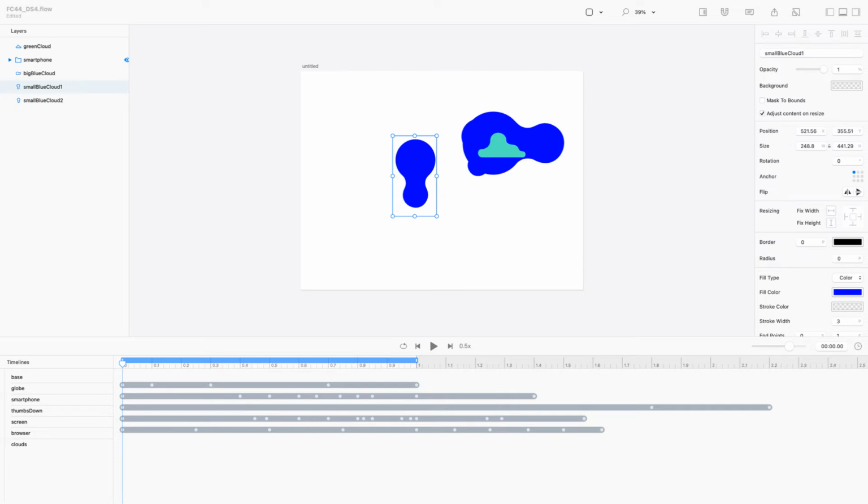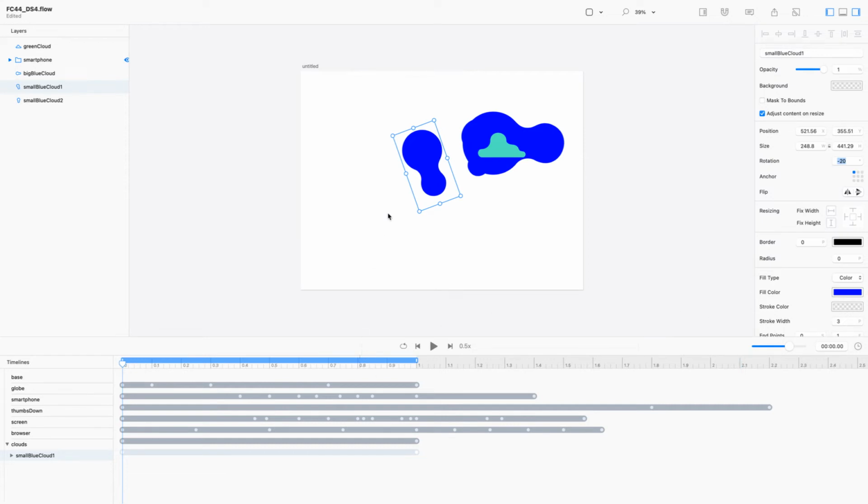is actually pretty easy to animate. We are going to put its anchor point up into the top left. Oh, it already is. Excellent. And then we're going to give it a little bit of a rotation, and we're going to move it. All right. So let's start it off by saying that its rotation is -20. And that it is just sort of in a little bit. So let's take that x coordinate and make it 581, or even a little bit further. Something like that. And then let's turn on that smartphone just to see if it's hidden. Yes, so that's going to be hidden underneath that smartphone. The smartphone will be there by the time we animate this, so this is okay.